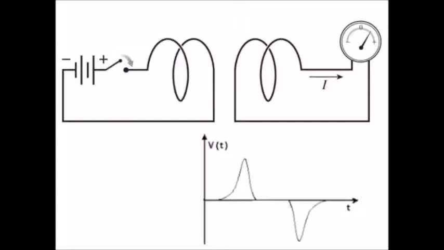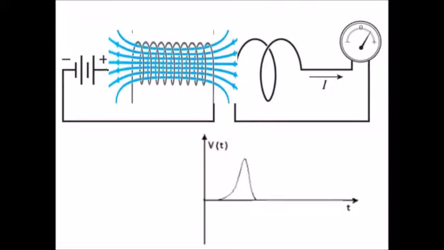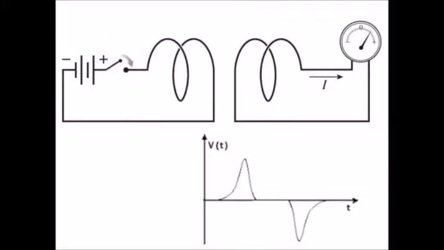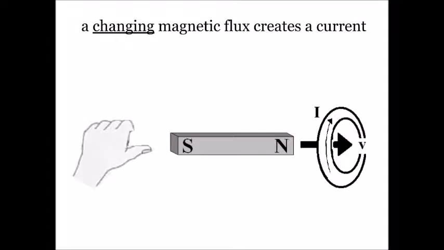And then when you open the switch, you get another blip. Once again, you went from a magnetic field to no magnetic field, so that's going to be a changing magnetic field, which will create a blip in the opposite direction, again kind of like the elevator. A changing magnetic flux creates a current, and we have a left-hand rule. When the change in magnetic flux increases in the direction of the left thumb, the induced current follows the fingers around in that loop there.